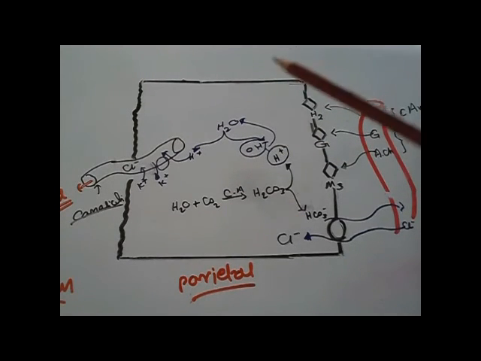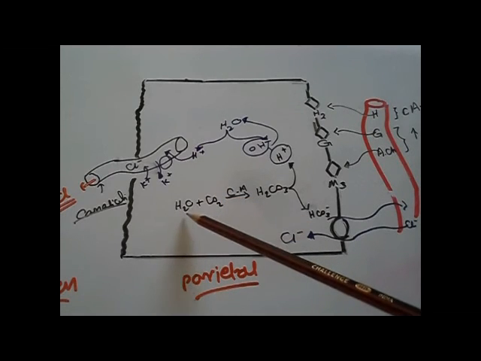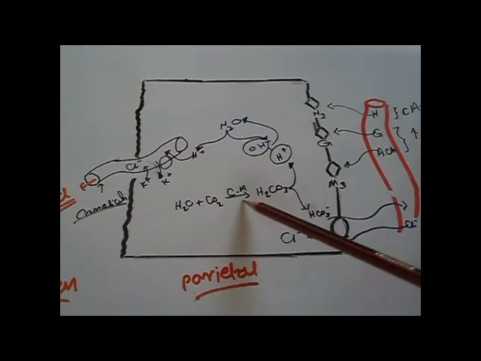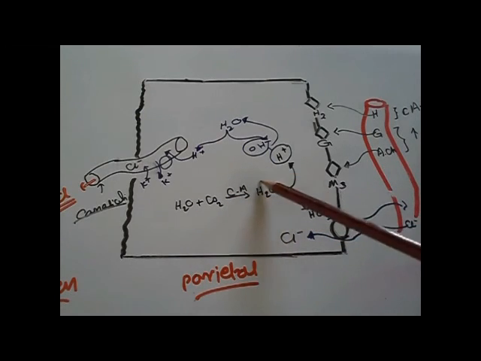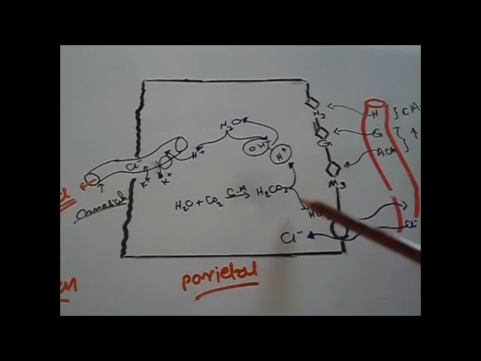There is another reaction: H2O plus CO2 in the presence of carbonic anhydrase enzyme will give me the carbonic acid, which will dissociate into bicarbonate and H+. The H+ will combine with the OH- to give you H2O again. The bicarbonate will be pumped into the blood stream, raising the pH of the blood, causing a phenomenon known as postprandial alkaline tide.